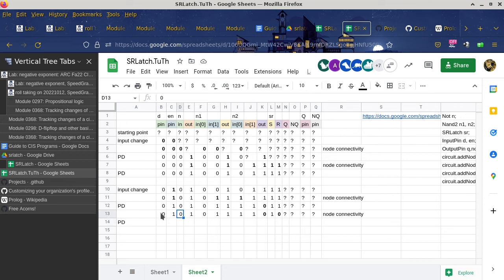So once again, after a propagational delay, we look at the input of all the devices. N does not have an update to its input, okay, so it's fine. N1 does not have any changes to its input. N2 does not have any changes to its input. On the other hand, the SR latch has one of its input changed, so the outputs, both of them, we need to try to figure out what is going to happen to the outputs for the SR latch.